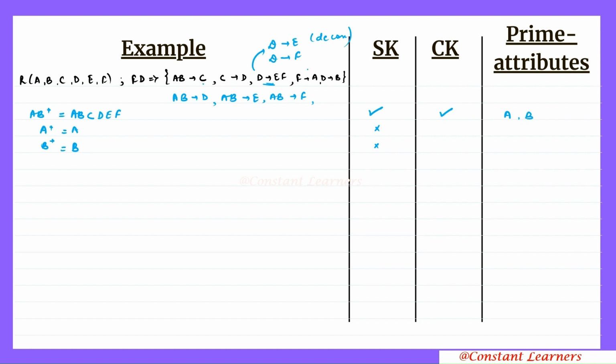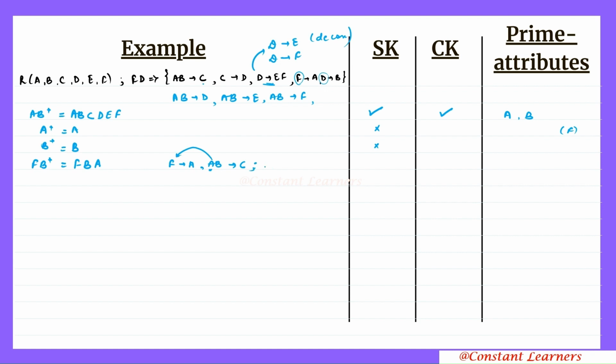Now, A is determinable by F. So we are going to try and replace A with F first, right? Let's check if FB is a super key or not. F can determine itself, B can determine itself. Then F can determine A. Now, if F can determine A and AB can determine C, then we can replace this A by F, right?